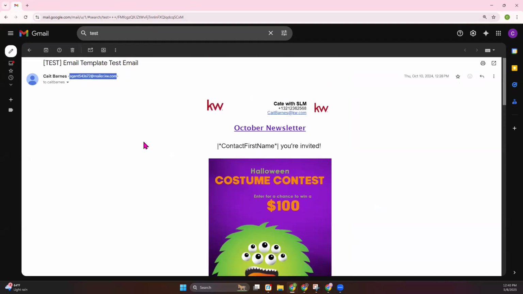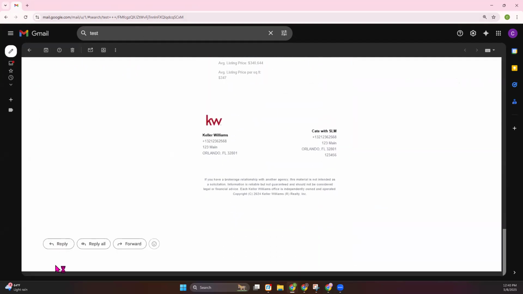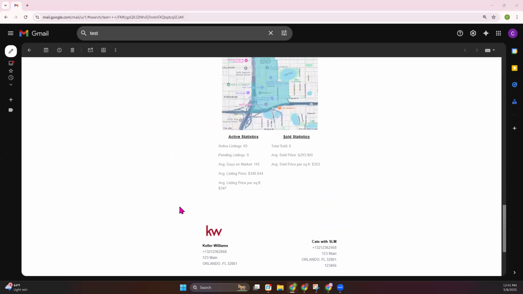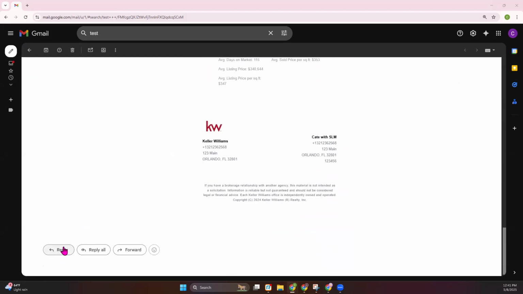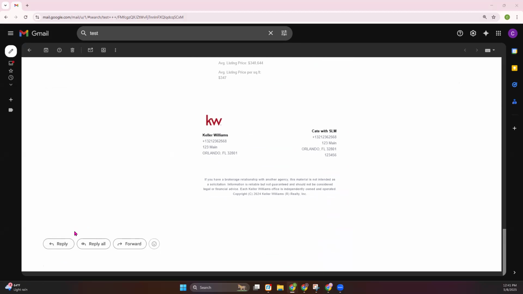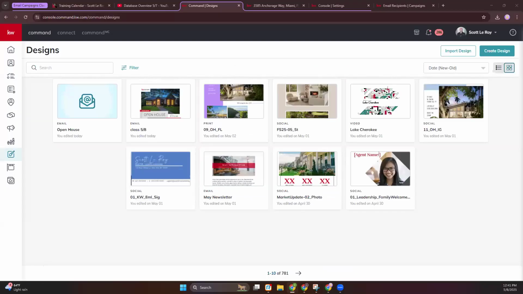And this one's actually not showing it, but there will be an unsubscribe option right down here in the bottom left corner of your email when it is actually sent out to your clients. This is a test email, so that's why it's not showing it, but it will have it all the way down here underneath all of this information, okay? So I just like to make sure you guys know that that is there.